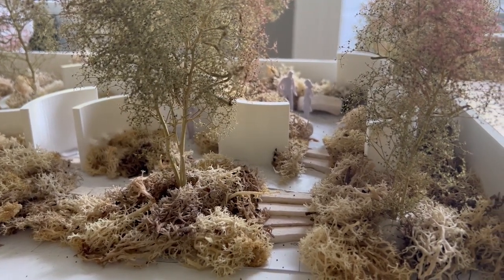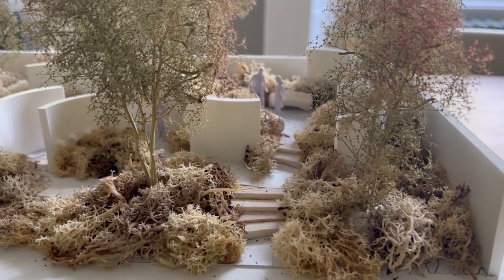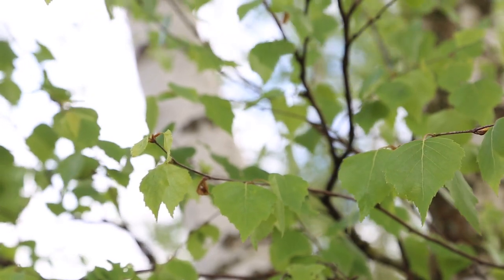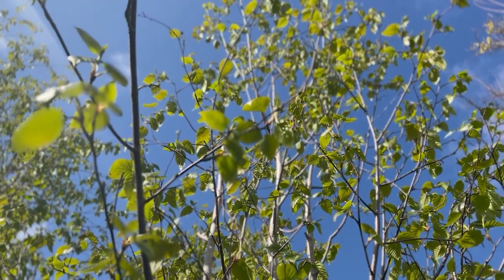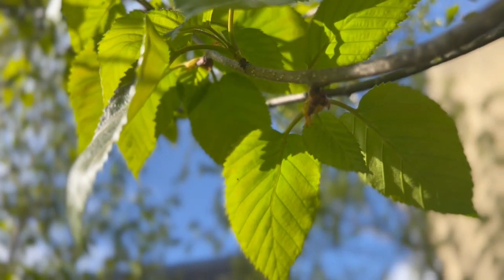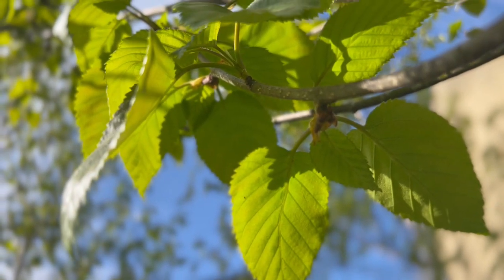And for the woodland I've chosen birch trees. For me personally it represents a sort of happy place. It reminds me of my childhood, going for dog walks and playing and that kind of thing. But they have these small leaves that create wonderful dappled light and really intricate shadows which will get projected onto the walls. And they just have a sort of a magical atmosphere.